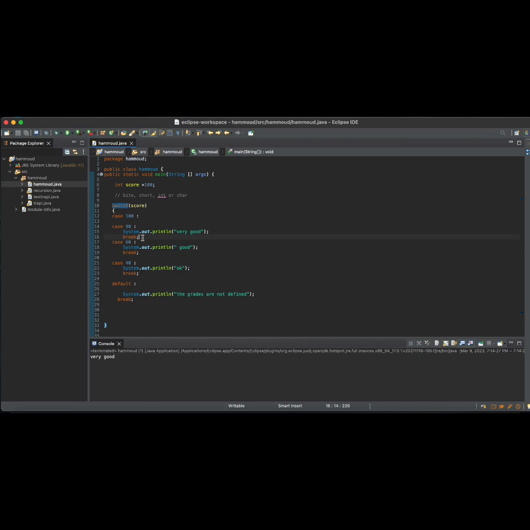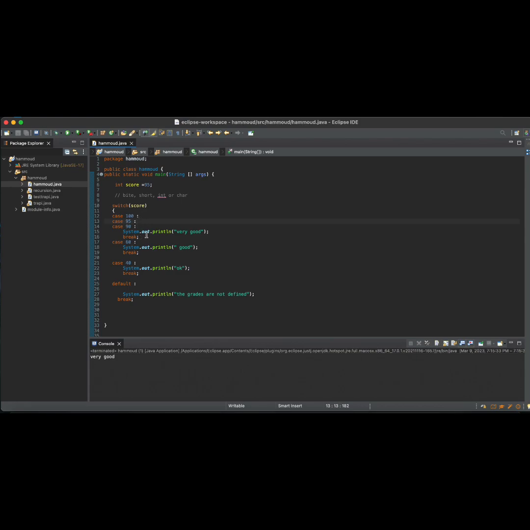So whenever you want to evaluate multiple conditions and execute the same code, you can define multiple cases like this without a break keyword. For example 95, and you define 95 here also, then it will print very good. So it's evaluating three conditions at a time, and if the score is 100 or 95 or 90, this statement will be true.